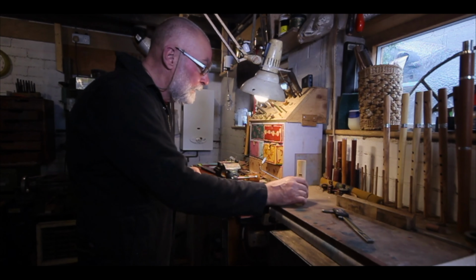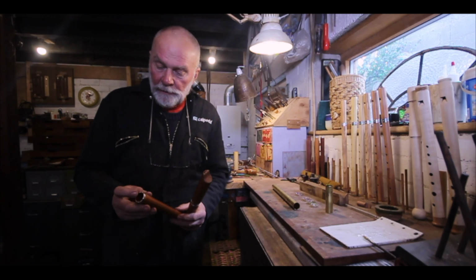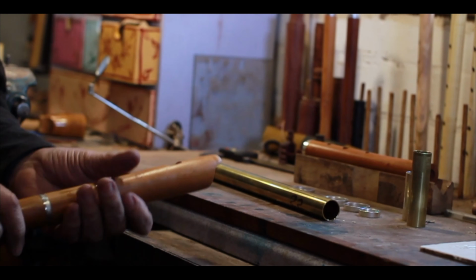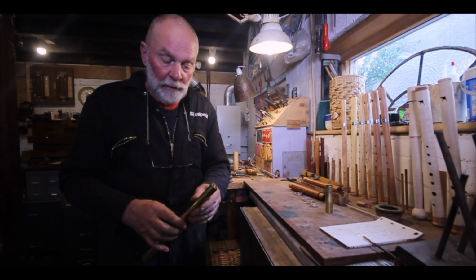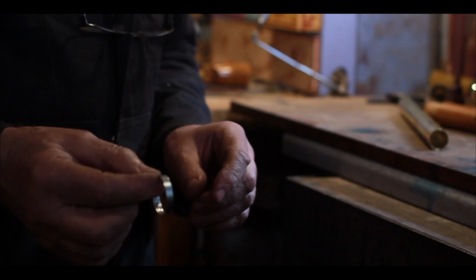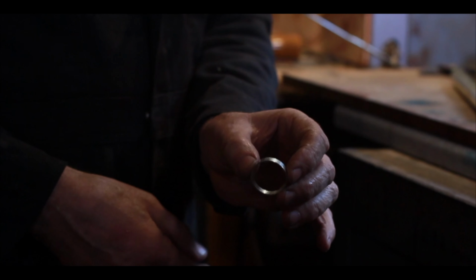Okay, so here we've got a finished instrument with its metalwork in place, and you can see that each of the sockets, which is a very fragile area, is reinforced with a metal ring. The same on the sockets in the head joint. And within the head joint is the tuning slide, which is two pieces of tube which telescope together. They're made from stock brass tube. From that stock tube, I cut rings, which have inside them a little spiral groove to pick up the glue.